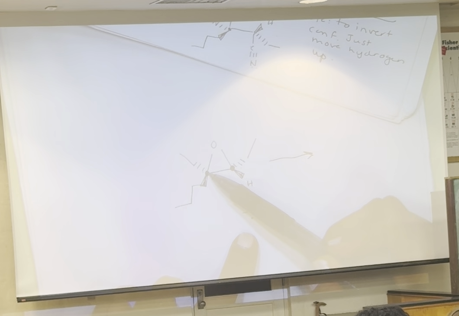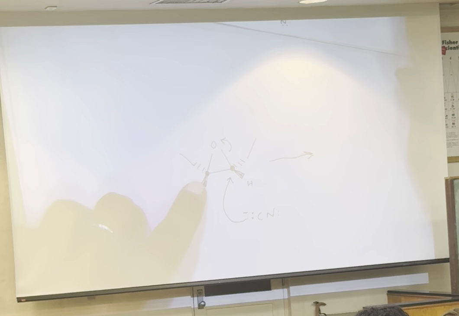This carbon right here has 1, 2, 3. This is a tertiary carbon. This is a secondary carbon. So we're going to attack the secondary carbon because it's an SN2 reaction. Assuming we have all the time in the world, eventually this position is going to be attacked, more so than this one. Now let's draw what happens here. This is where we have to be careful. On this side, nothing changes, so don't mess anything up in terms of the stereochemistry on this side.